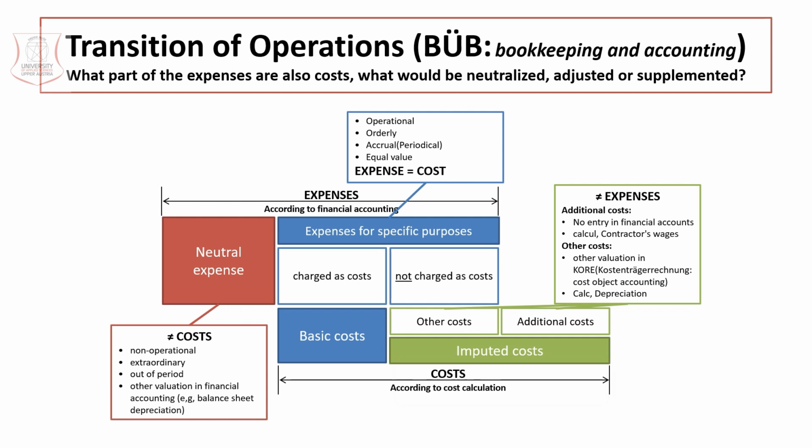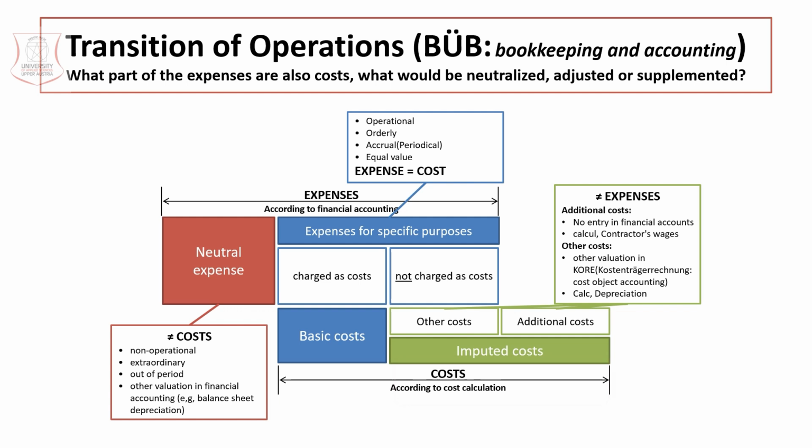If we can answer yes to these 4 points, meaning that it is operationally related, orderly, period-specific, and follows a consistent valuation approach, then it is referred to as purpose expense or fundamental costs, meaning that expense is equivalent to cost. If the answer is no, even to just one of these points, then we refer to these as neutral expenses, which should not be transferred from financial accounting to cost accounting.